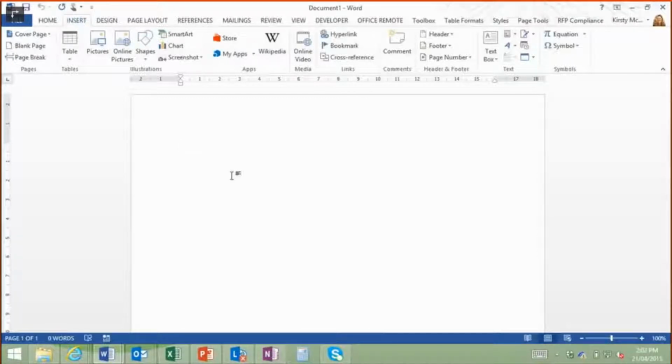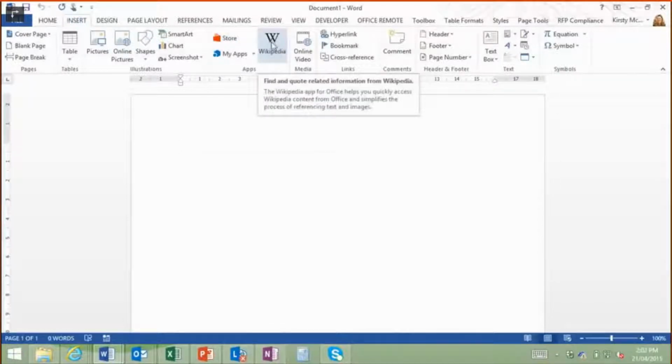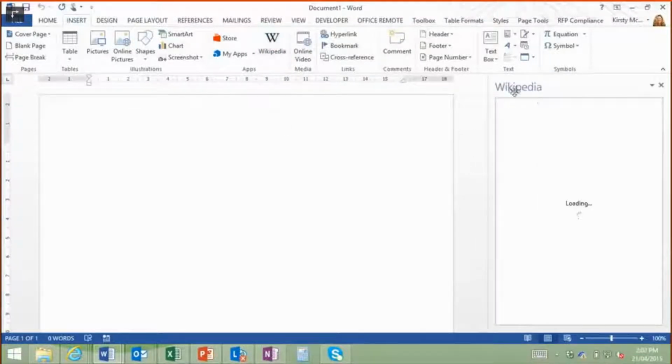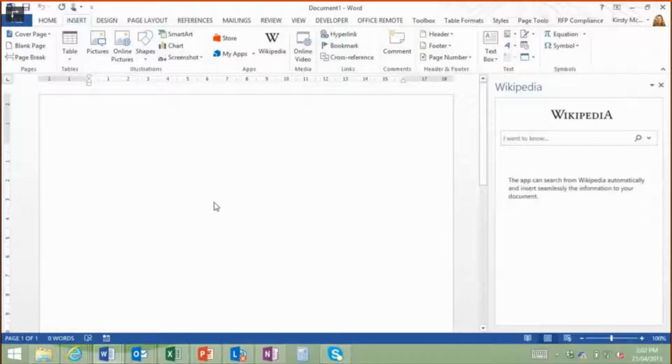I'm going to start with one, and it's working with the new Wikipedia app in Word. If you don't have Wikipedia, it is in here. It's through the store. You can actually get it in, so hopefully everyone's got access to the store. If not, then it will be a little difficult for you for this one. However, if I go in and go to the store, I can browse, get the app, download it, and what will happen is I've got Wikipedia coming up over on the right-hand side.